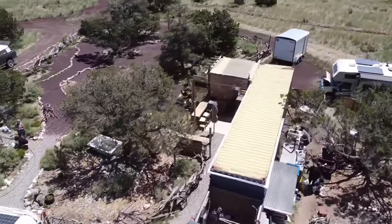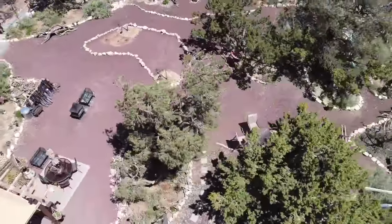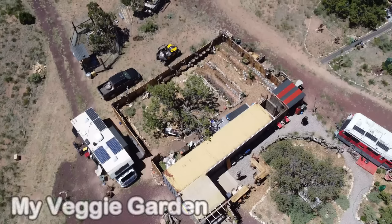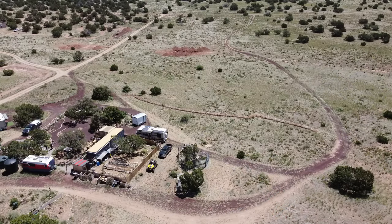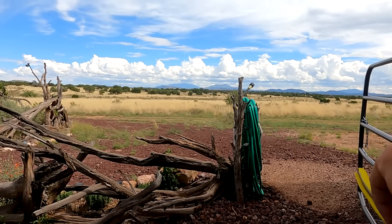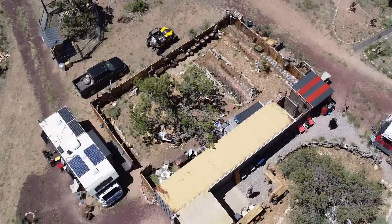I don't stay on my property by myself. I do have friends and guests that come and stay with me — some people have permanent spots here, and some people just come and visit. That was filmed May 15th of this year, 2023, and tomorrow will be four months. This is the view from my deck — that is the San Francisco peaks, Kendrick Mountain, and the Williams Mountains. From the aerial view, I showed you my vegetable garden, so we're going to start there.